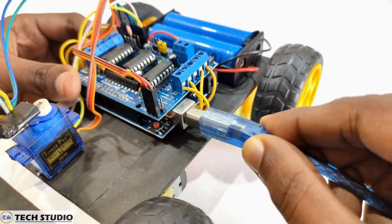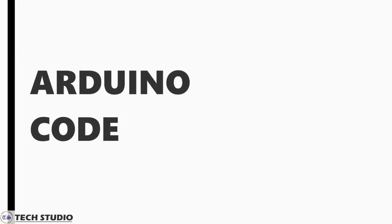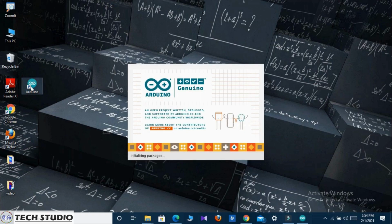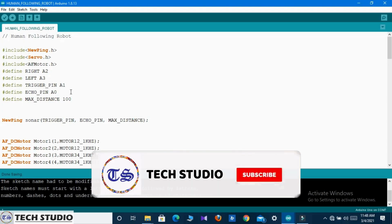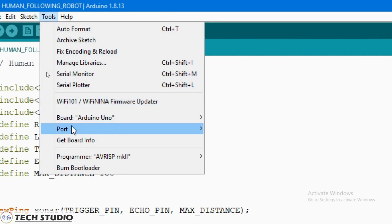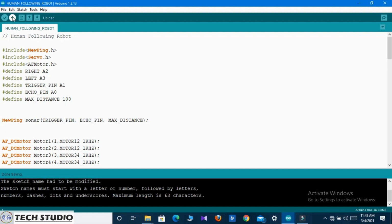Finally, connect the Arduino with your computer and follow the steps that I do. Go to your Arduino IDE software and open the following code. Now go to Tools and then select the port and Arduino type. Finally, upload the code to the Arduino.